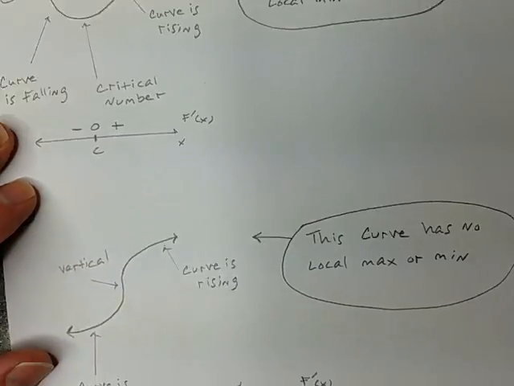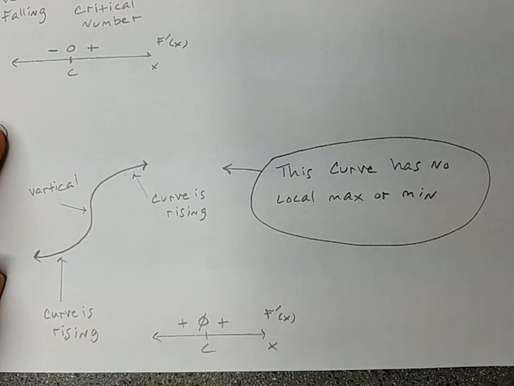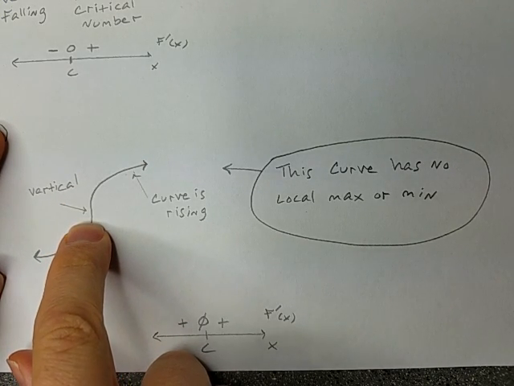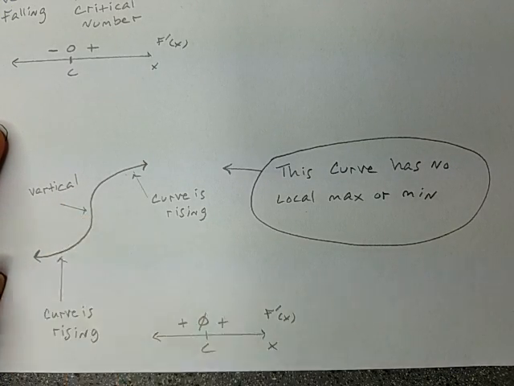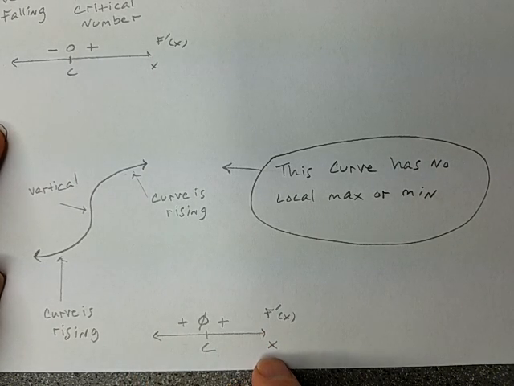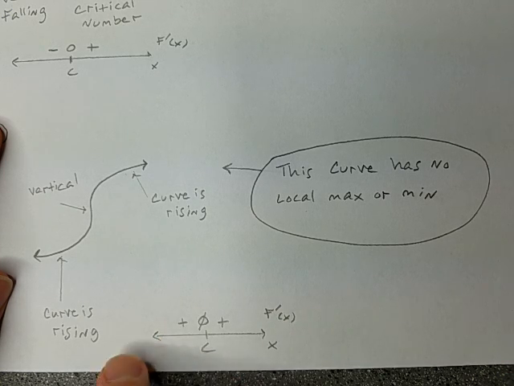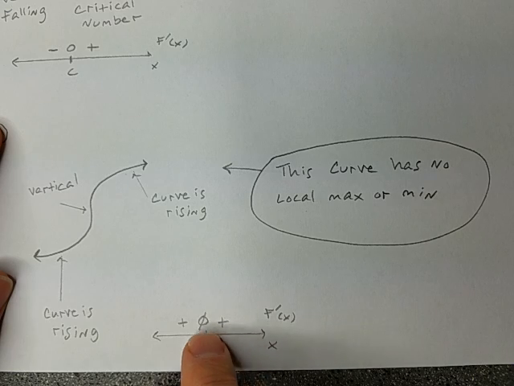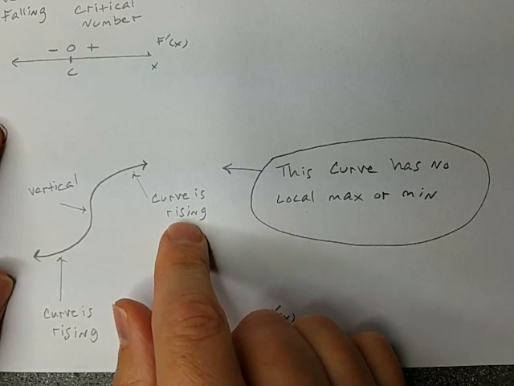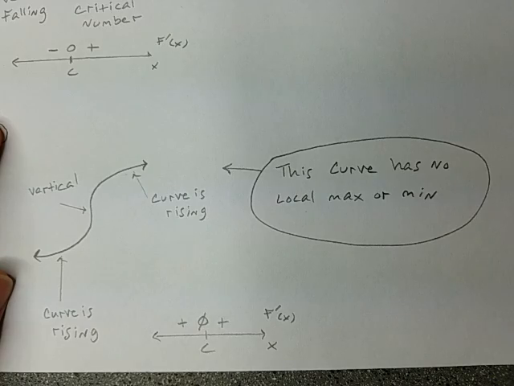Another possibility might be this: say this curve is rising and rising again. It's vertical right there. That's where the critical number would be, as we saw in an example just a minute ago. If you made this table of the derivative versus the x-axis, you would find that the derivative is positive left of the critical number, meaning the curve is rising through that interval. Positive right of the critical number, indicating that the curve is rising on that interval also, and undefined at the critical number, in this case indicating that the curve is vertical.